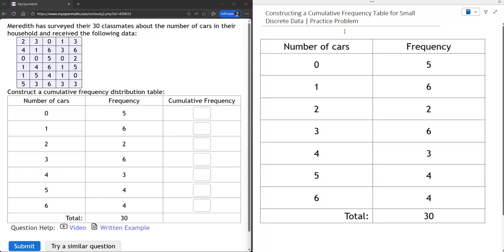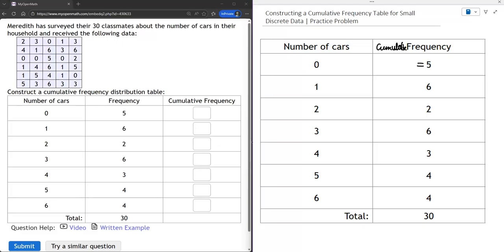And I'm going to show you how to turn a frequency table into a cumulative frequency table. So right now we have a column, frequency, and I'm going to turn it into cumulative frequency. And here's how it goes. The cumulative frequency for 0 is the sum of frequencies for all observations that are less than or equal to 0. Since 0 is the first observation, 5 is the cumulative frequency.